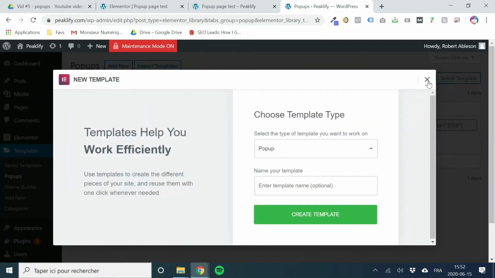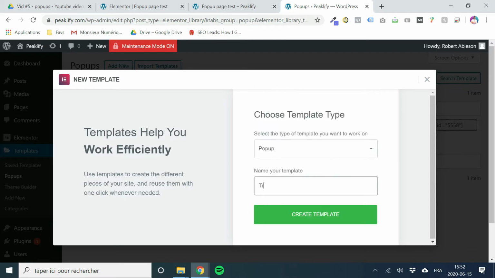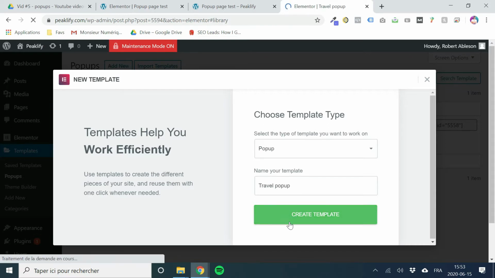So just click Add New, select Pop-up, and name your pop-up. I'll name it Travel Pop-up. And create template.